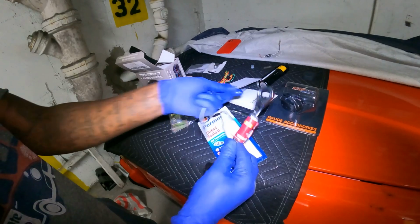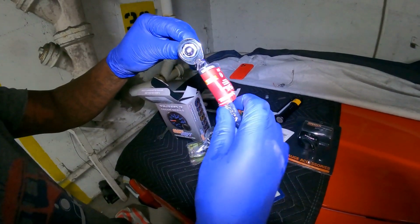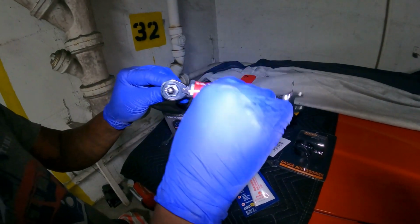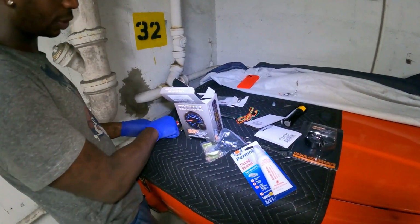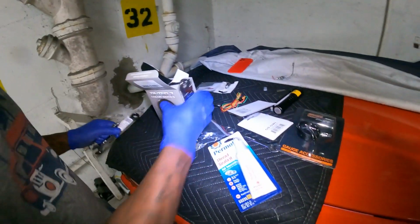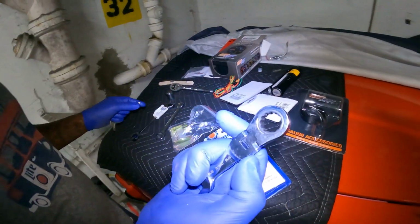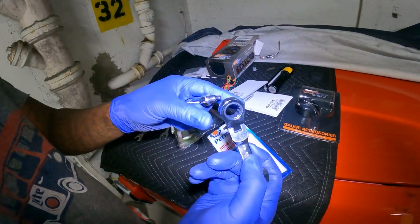So now I'm up in there, right? And basically it's working, it's doing what it's doing, but I have no room to turn it because it's hitting the body of the car. So what I did now, did some research again. I got something called, let me move this out of the way for y'all, a stubby flex head ratchet wrench, same 9/16.